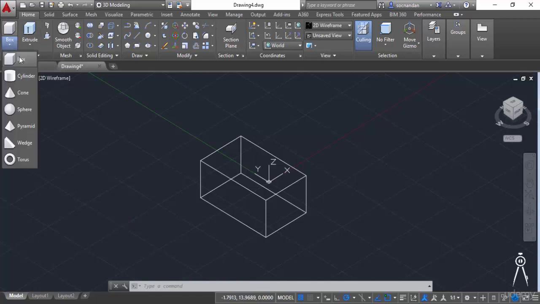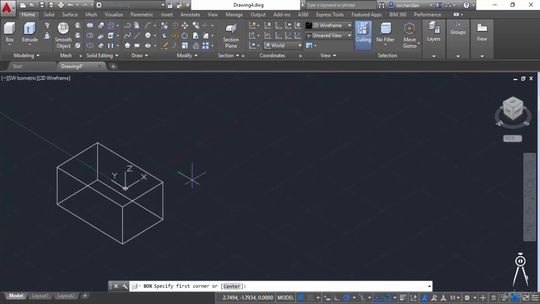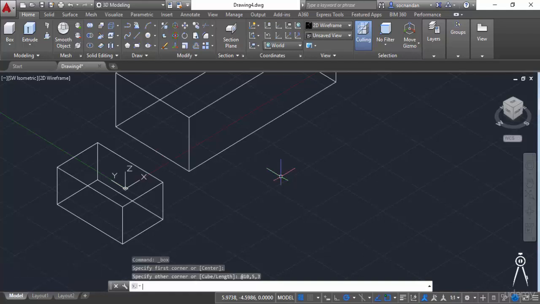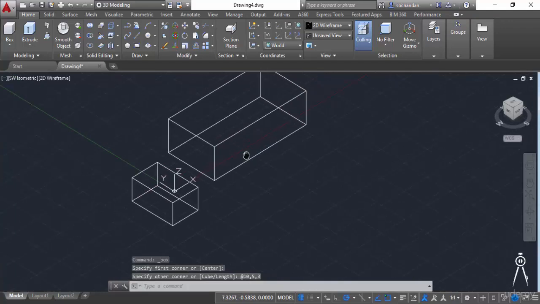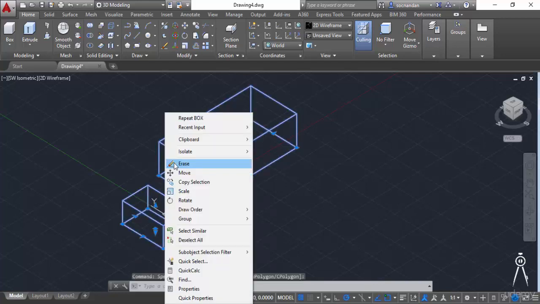You can also use precise length, width and height for making the same geometry. So let's select this box again from the primitive flyout, and this time click anywhere in the drawing area, or you can specify a fixed coordinate value for the first point. Now enter @ on the command line, then enter length, which is 10 in this case, comma width, let's say 5, comma height, which is 3, and press enter. As soon as you press enter, you'll see we get a complete geometry with length 10, width 5 and height of 3 units. In a similar way, we can use all the other primitives.